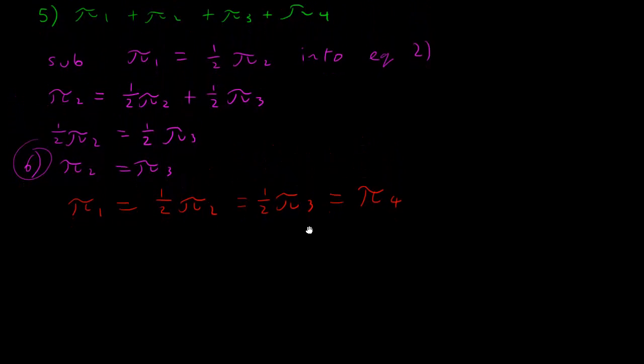We also know from equation 5 that all of these sum to 1. So let's create a new equation from equation 5. I'll go back to yellow. We'll call this equation 7, which is equal to sort of 5 dashed. And we've got pi 1. And now I'm going to substitute for pi 2, 3, and 4. I'm going to substitute in their various pi 1s, if you like. So pi 1 plus pi 2. Well, half of pi 2 is equal to pi 1, so we multiply both of those by 2, we get pi 2 is equal to 2 pi 1. So pi 2 is equal to 2 pi 1.